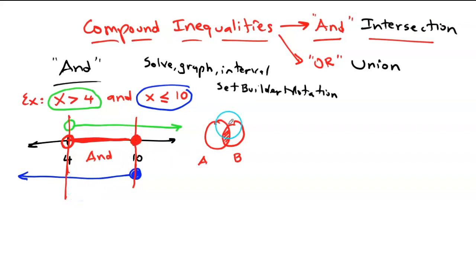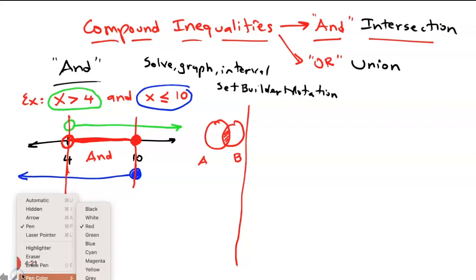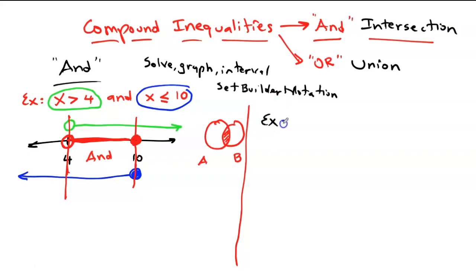All right, let me give you another example. This is one way to write the and inequalities. Another way to write the and inequalities is by putting the x in the middle. So let's write this one down. Let's say that I have negative 3 less than or equal to x, which is less than 5. This is an and inequality. Why? Because the x is in between the two symbols. Notice that the graph is in between the two values.